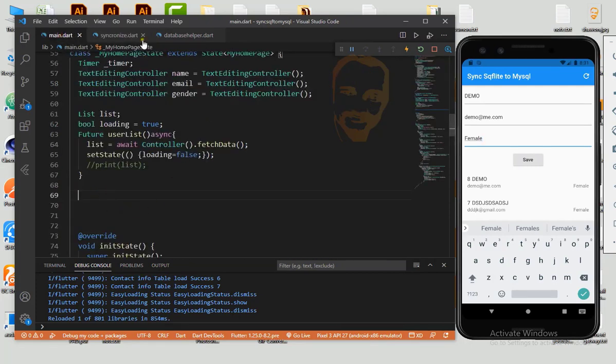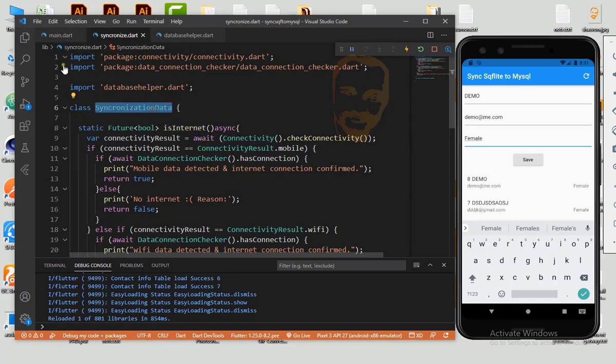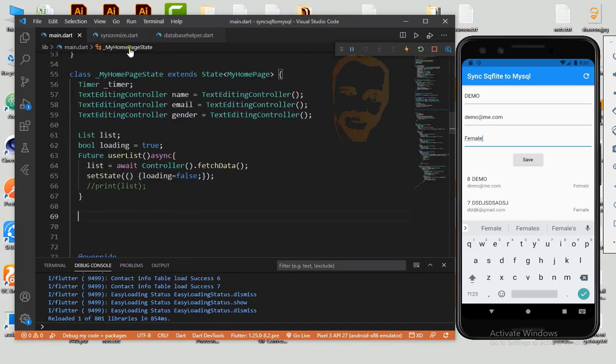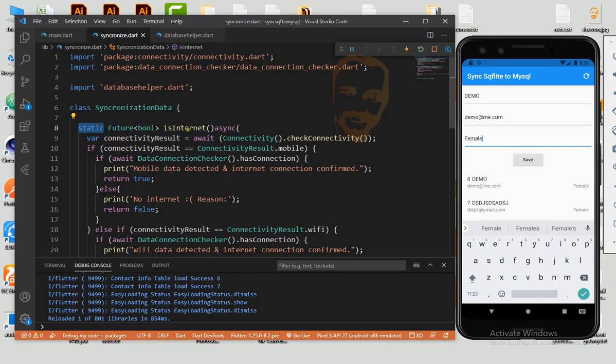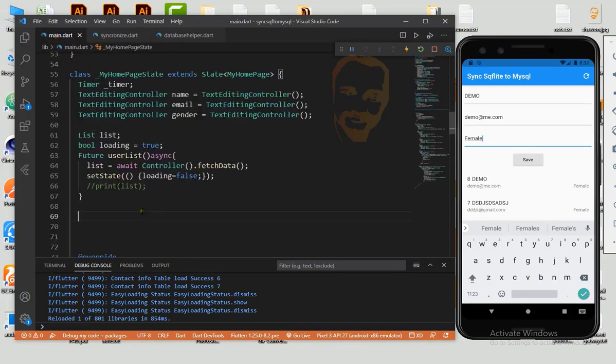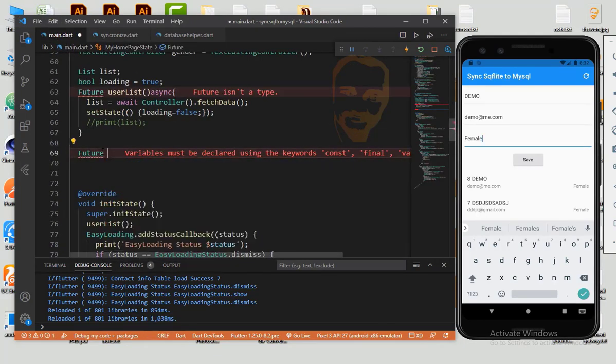So this is our synchronization data. This is our static method. Future is internet, async.